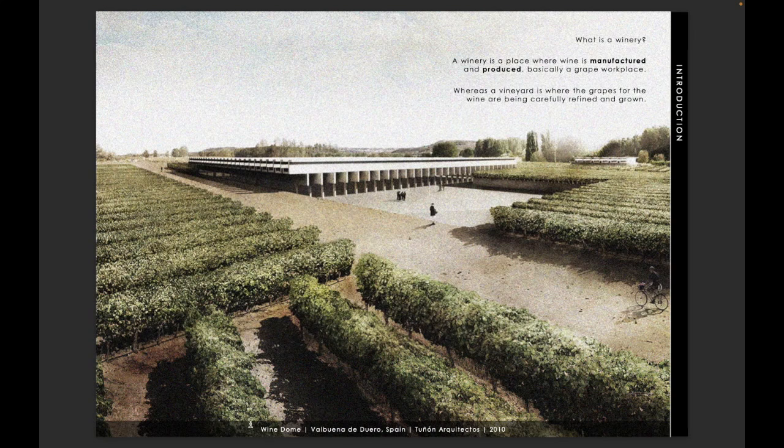So then he put here this picture as a reference. If you want to talk about case studies, you can use this kind of introduction to put your case study in, to highlight something you want to talk about in your building references. So here he's writing Wine Dome, where this project is located, who is the architect who designed it, and the year. This is information that every time you take a reference should appear.